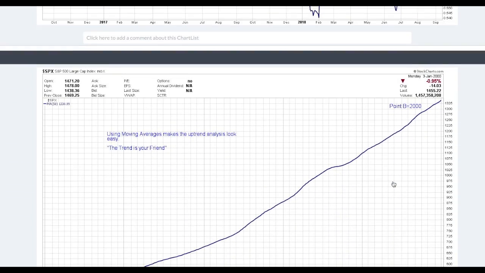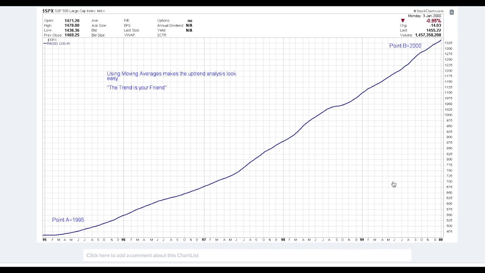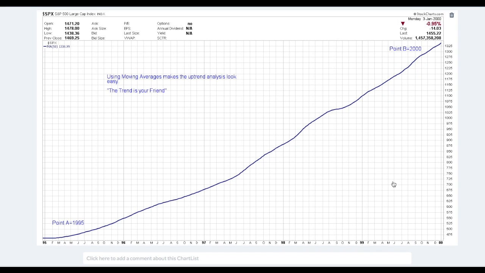Now, I wanted to take a minute here and look at a particular trend indicator. Now, we do not use the 50-week moving average, but for illustrative purposes, I'm trying to show you the power of using a long-term moving average as a way to determine a trend. Now, this is the S&P 500. This is the 50-week moving average. Now, the name of the game is to get from point A to point B.